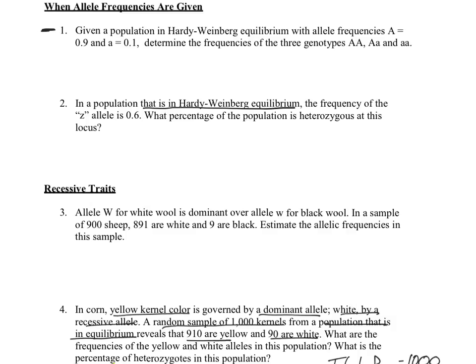The frequency of the little z allele is 0.6. So little z is 0.6. So big Z is 0.4. Nah, hold on. That's supposed to be 0.6. Oh yeah, thank you, so she's right. You said 0.6, and that's not what my hand wrote.